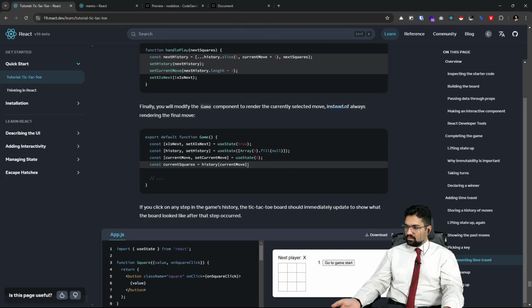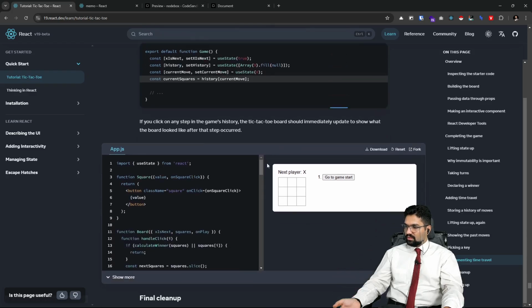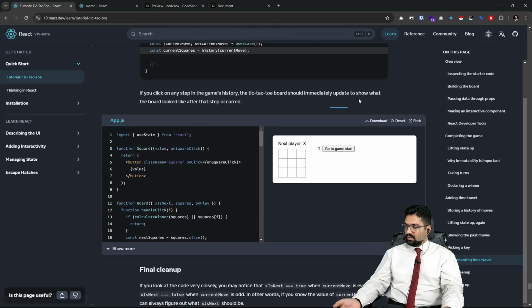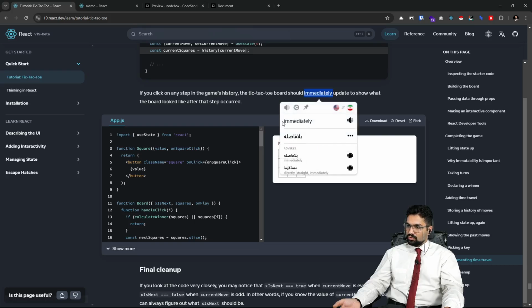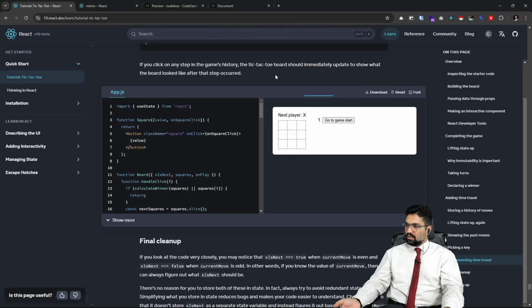Current squares is history at currentMove. If you click on any step in the game's history, the tic-tac-toe board should immediately update to show what the board looked like after that step occurred.